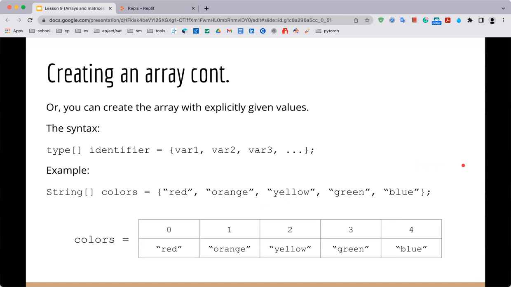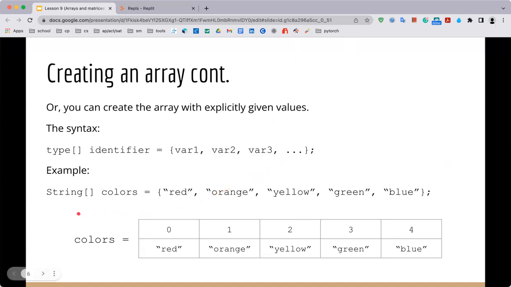Okay, and then there is another method that we can use to create an array. Now, this is more helpful when you know maybe what values are going in the array, or your array has a small size. So how this works is, first, same thing, you're going to declare the array, so the type, a pair of brackets, and then the identifier. Now, the main difference is when you initialize it. So we still use the equal sign, the assignment operator. And now within curly braces, you're going to list out the elements inside this array separated by commas.